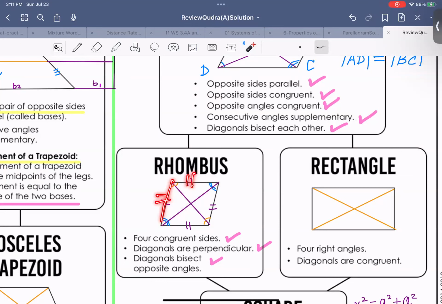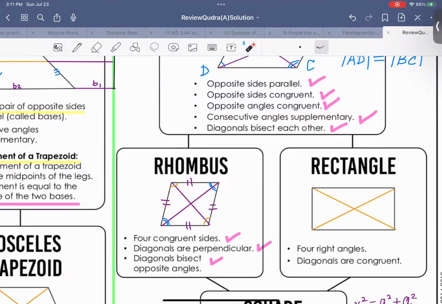This is equal because it's a rhombus. This is equal because in a parallelogram the diagonals bisect each other. So these two are always equal. These two are equal because of the definition of a rhombus. These two are equal because the diagonals bisect each other in a parallelogram. And then this shares the same line. So the two triangles are congruent, okay? They are identical. Then the angle here is congruent. The sum of these two is 180, and they are congruent, so each of them is 90 degrees. That's what's going on. Make sense?